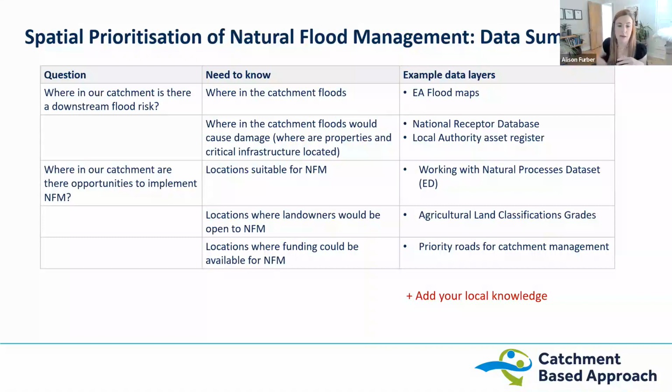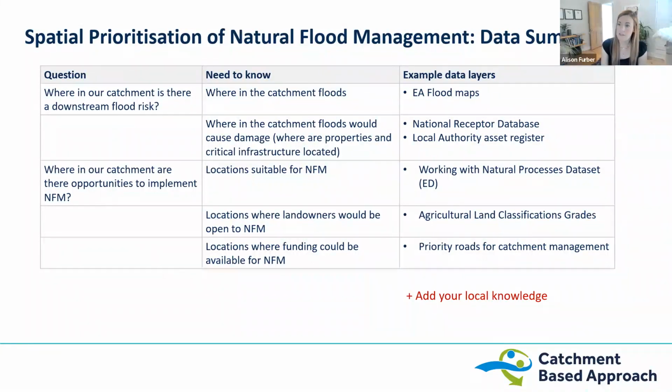What we've done is we've put together, I don't know if I'm going to be able to show you, let me just see. We've put together for you a little bit of a data cheat sheet. It doesn't seem to want to show it. After today, we'll circulate the data cheat sheet around to you, because it walks you through what data is available through the CaPS data package, where you can find it within the data package, what that data is used for, what it can tell us, but also where its limitations are, so what it can't tell us.